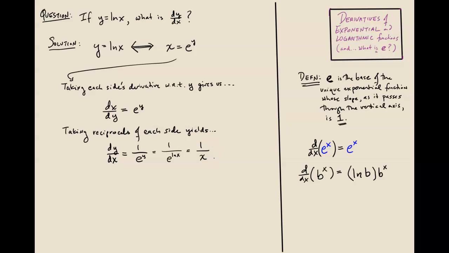And now we have this derivative in as simple a form as we could possibly hope. We have found that if y is the logarithm of x, then the derivative of y with respect to x is the reciprocal function. Let me summarize that over here. The derivative of the natural logarithm of x is the reciprocal function, 1 over x. This is a very important fact, and sort of a surprising one, that a function as sophisticated as the natural logarithm of x should be connected through the derivative to a function as simple as the reciprocal function. Anyway, these are 3 more facts to get firmly in your head.